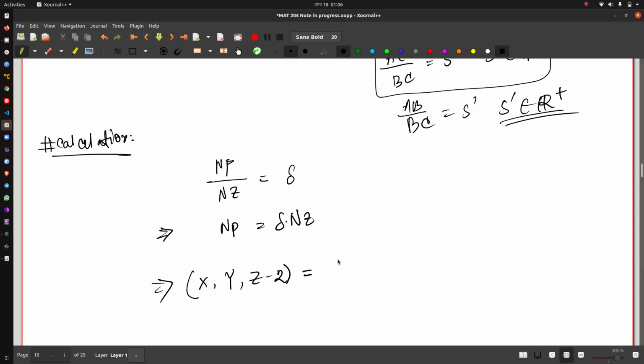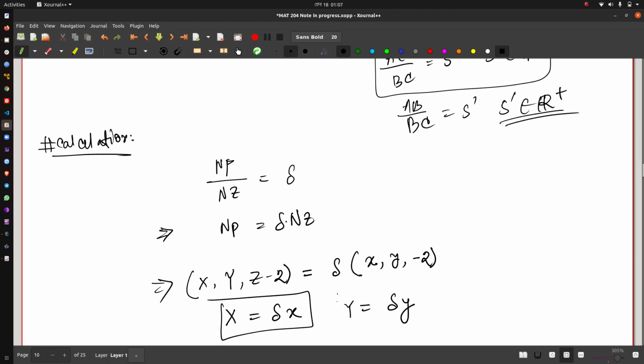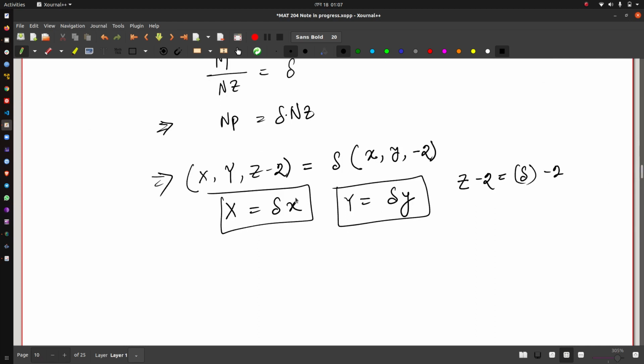And there you have Z minus 2, you have this delta, you have this small x, small y that corresponds to the complex number in the extended complex plane, and finally you will have minus 2 over here. So this tells you that capital X is equal to delta small x. This is one relation. Capital Y is equal to delta small y, another relation. And finally you have capital Z minus 2 is equal to delta multiplied with the minus 2, like this. And our goal is to find this delta. If we find this delta, we already have this x and y, we can find capital X and capital Y and our capital Z as well, right?